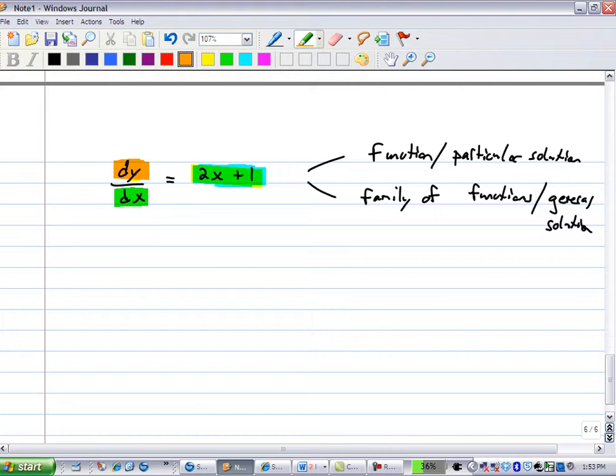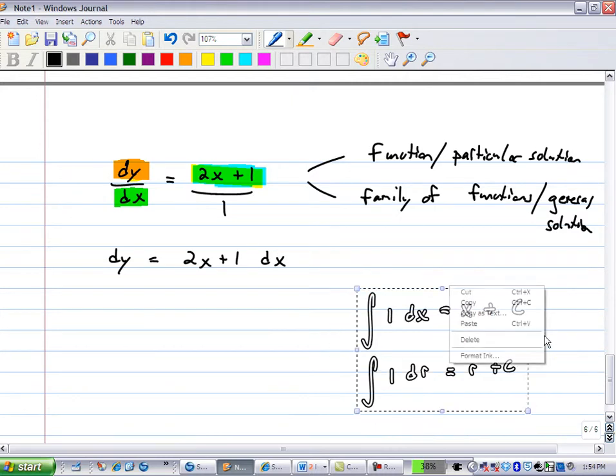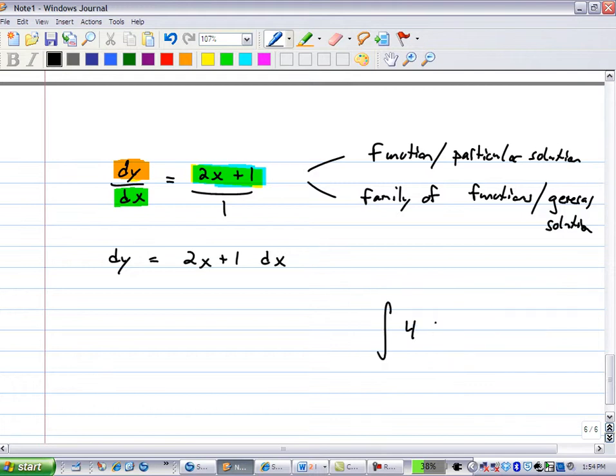The oranges on one side. Yeah, dy equals 2x plus 1 dx. Yeah, maybe you got there by cross-multiplying. Thing is, you're going to see today, it's not always cross-multiplying. But use some strategy to separate the variables. Now, as a side note here, 2x plus 1 dx, what is the antiderivative of 1 with respect to x? That's x plus c. What do you suppose the antiderivative of 1 with respect to r? So that whole with respect to is kind of telling you what variable is going to show up. What's the antiderivative of 4 with respect to t?